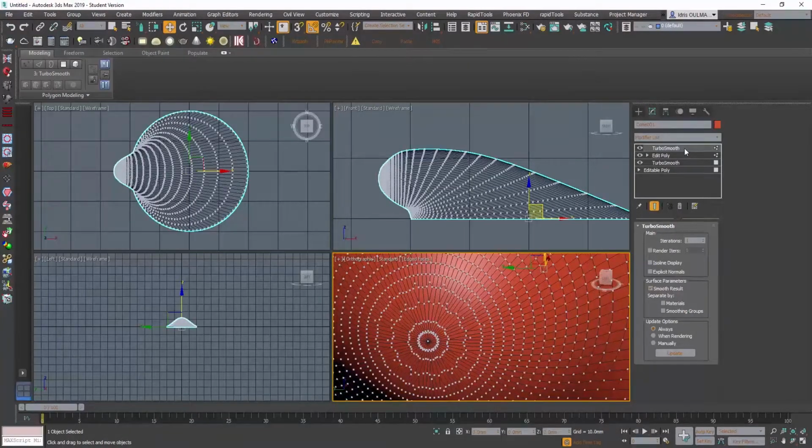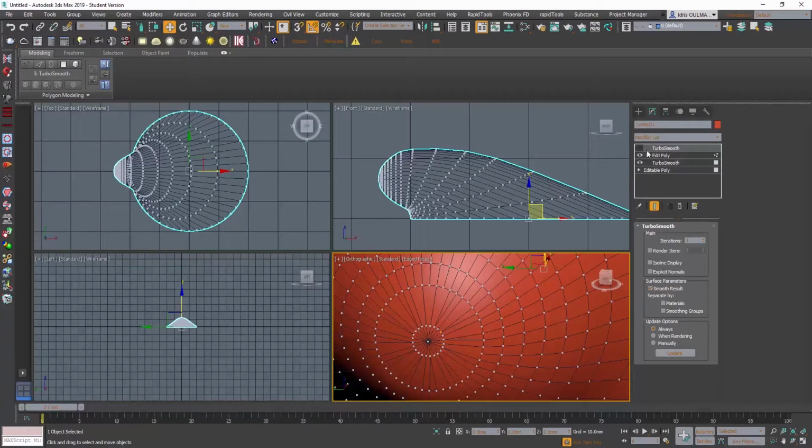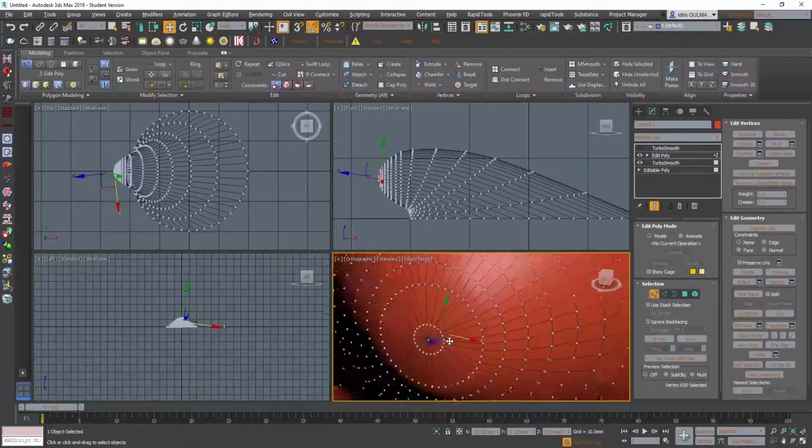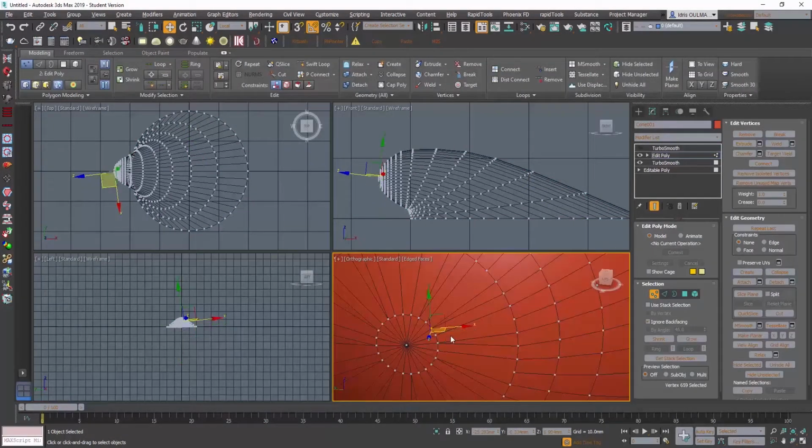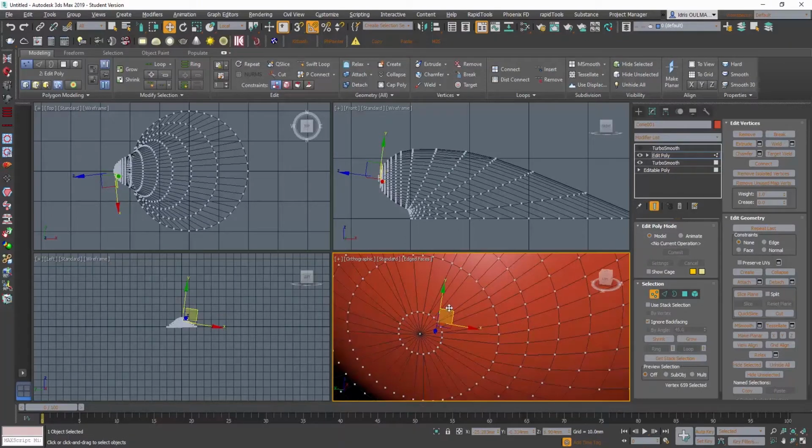I always use Turbo Smooth to check if there is any problems in the geometry. Like you see here now, there was some issue.